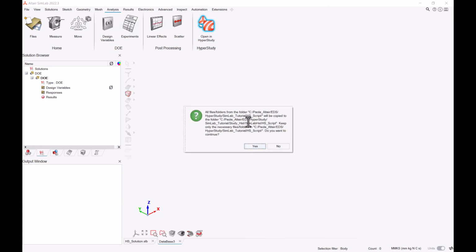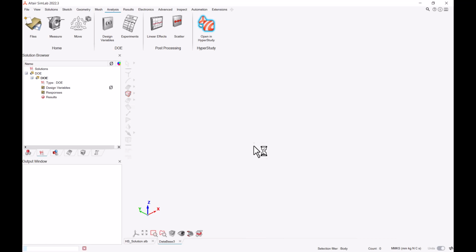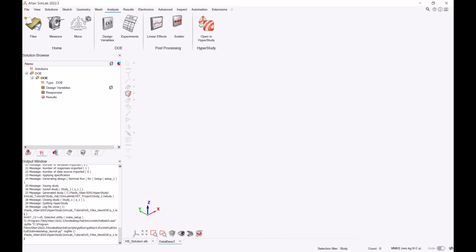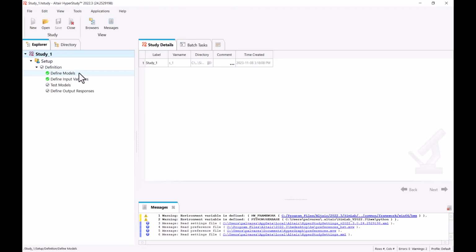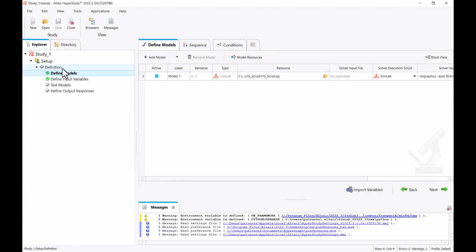Now, this is what I was telling you, that it's going to copy all the files. So that's why that step was important, okay? So we say yes. And it automatically opened HyperStudy, okay?